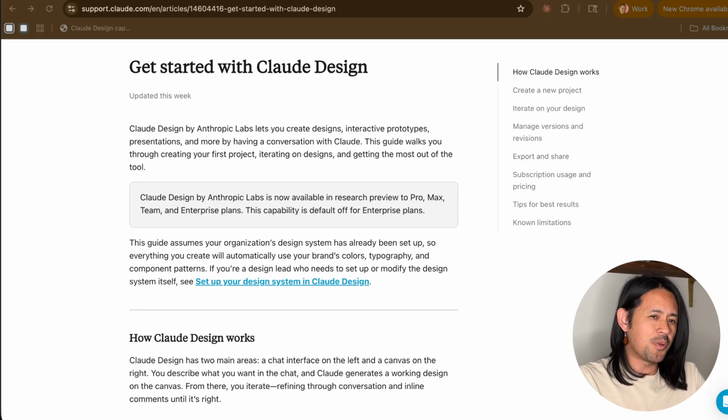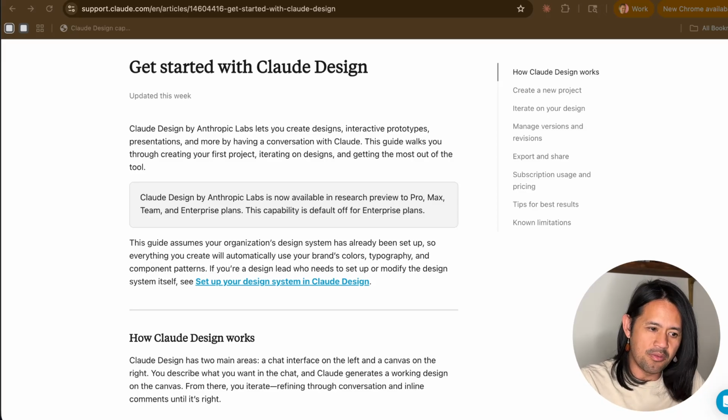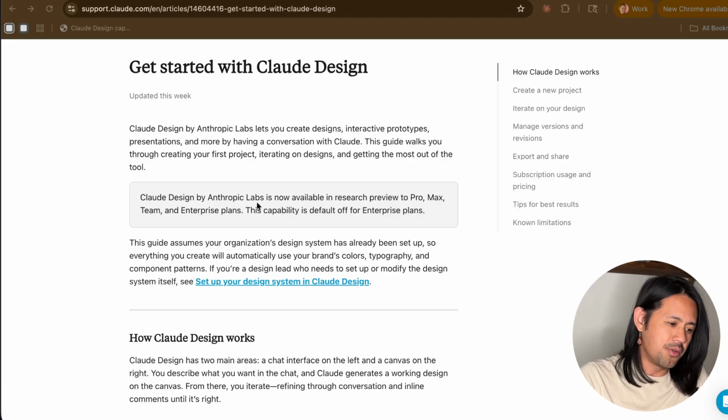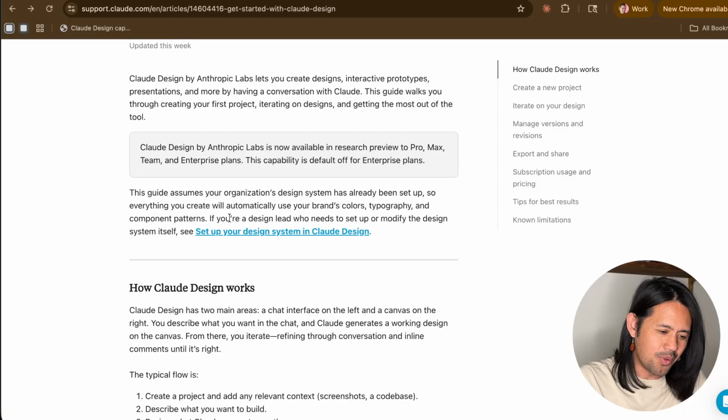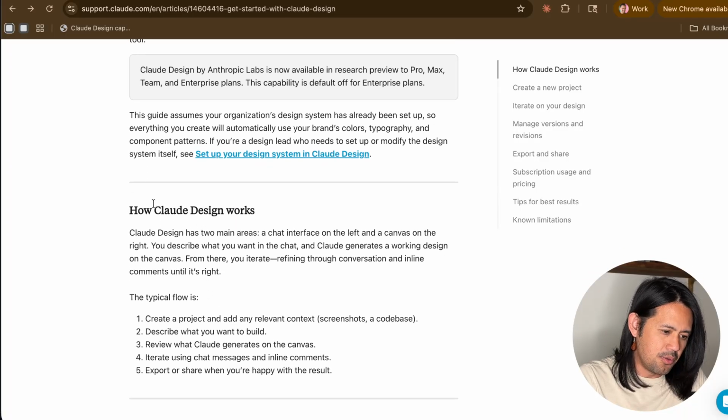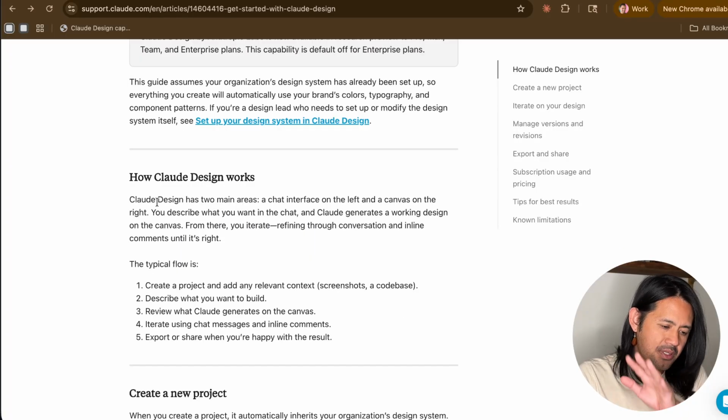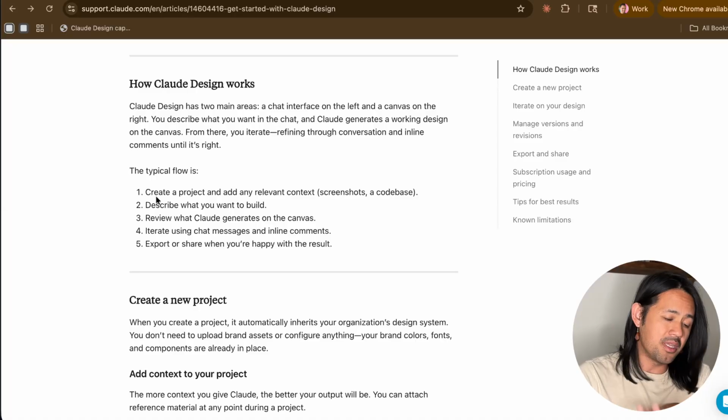Today we're going to be exploring Claude Design. It's been released for just a couple of days now, and I'm kind of wanting to walk through this with you. I do design quite a few websites with different AI stacks and different workflows, so it's going to be kind of interesting to see what this is, and how it works.